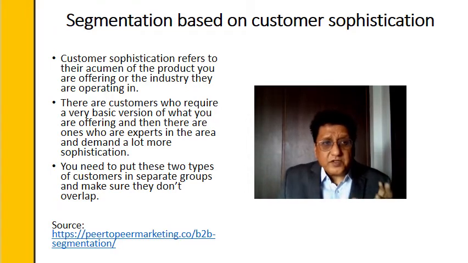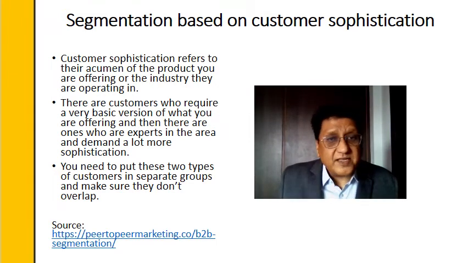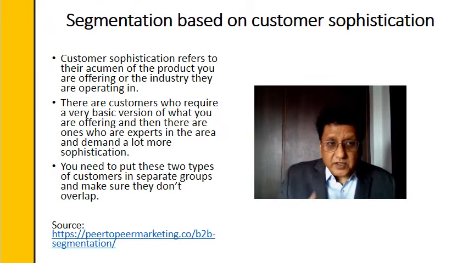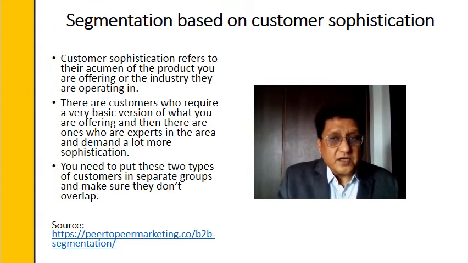Suppose you are selling a software or a service which manages the human resource of a tiny enterprise. They may require your services only for attendance, or for working out the salary slips. But some bigger organizations may want you to provide inputs to the staff on how to save on taxes and how to do tax calculation. Maybe they want an interactive website between the service provider and the employees, wherein employees can raise questions, and the expert company which is providing HR services can answer them. So this is what is meant by segmentation based upon customer sophistication.